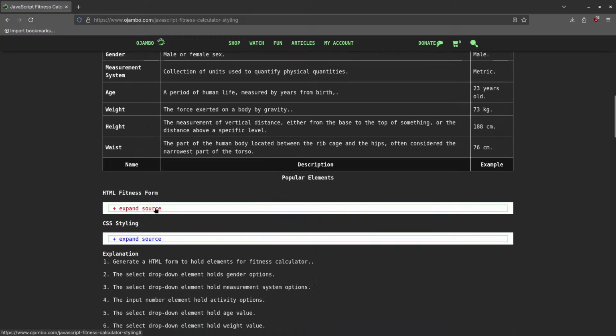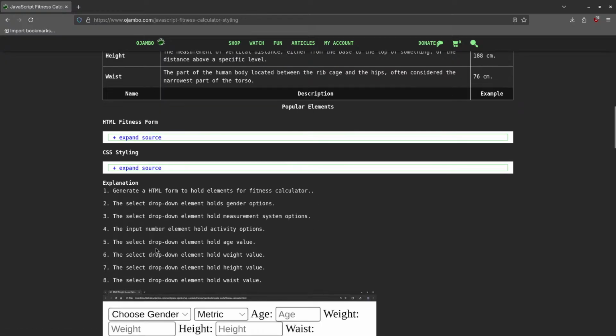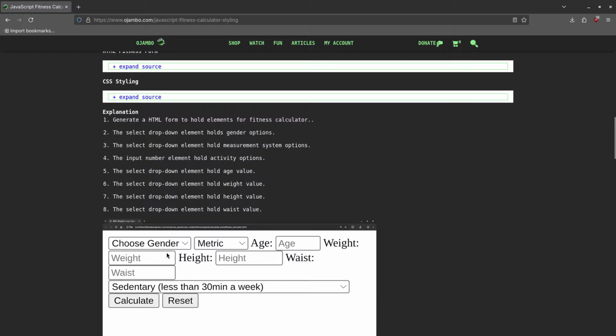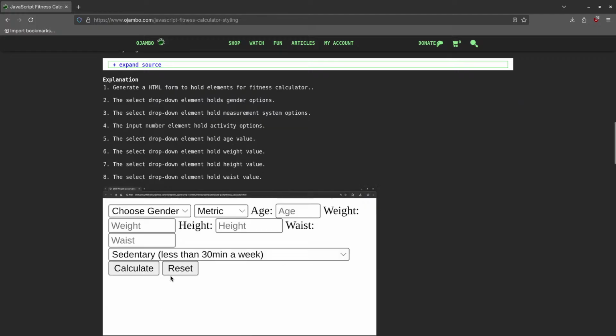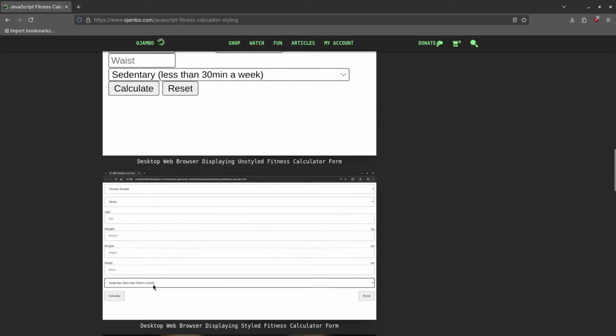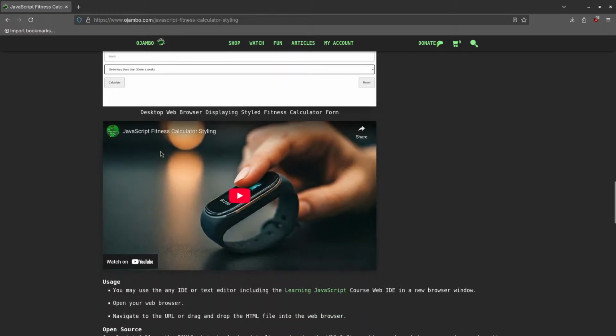Okay, and if you want to follow along, here's the HTML form, and this is the CSS I'm going to use. But in this tutorial, I'm going to explain why I'm doing that. As you can see, once we do the HTML, this is what it will look like. And after it's styled, it'll look a little bit better. I'll probably add some more styles in the future, especially when I make it into a progressive web app. But that's basically what it's going to look like.